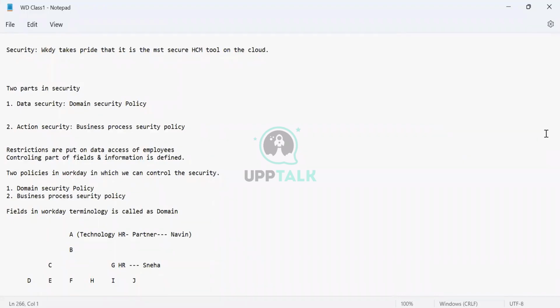And suppose you have put certain fields in the report. As a creator, you may have access. You are able to see the values of it. But let's say you share it with somebody who is not part of your security group. You may share it with an HR manager and they don't have those accesses which you have.